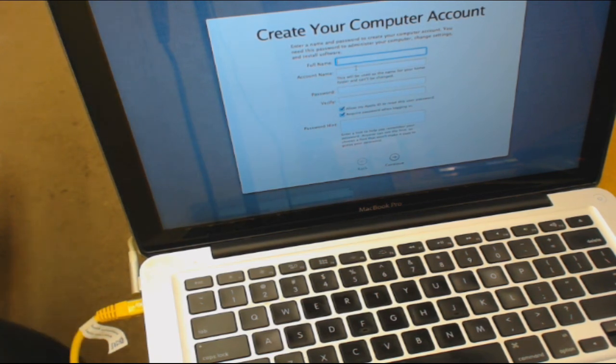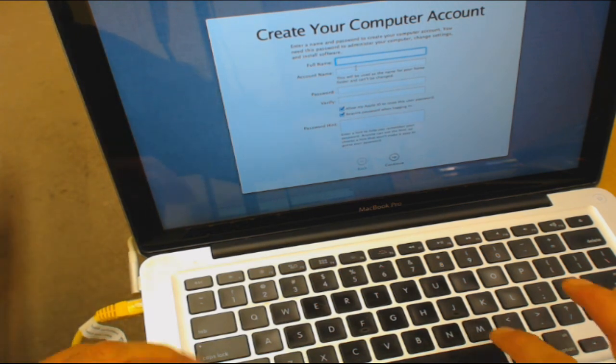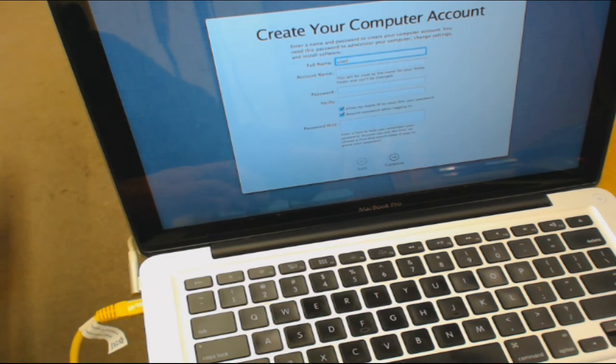Now, sometimes I do customize this for my customers because I just do, but I don't know what their previous login was because the computer wouldn't boot. Generally, when I know what their login is and I reinstall an operating system, I just type in the exact same username, but I do not enter in a password. So I'm not sure if this is his computer or if it's his wife's, but they can always change it. So what I'm going to do is just give a generic name, just user, something generic. They can change it.